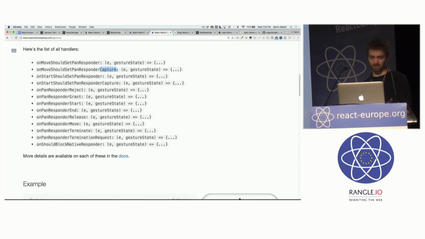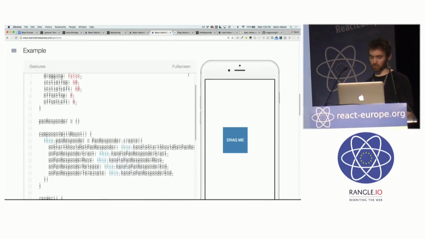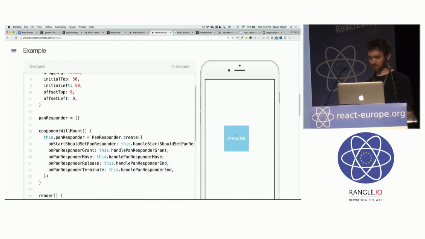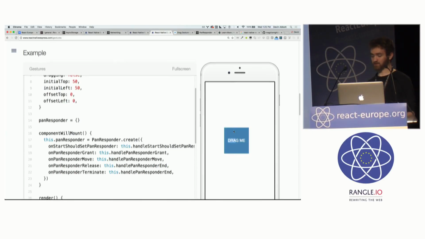I won't explain that in great detail, but if you're coming from web, capture phase is the phase where events go from the root element of your UI down to the child element that you actually tapped. So for example, when I tap this square, first the capture phase says the outside view, the container view that makes up the whole screen, receives the event, and then the square inside it.